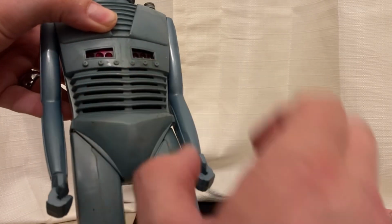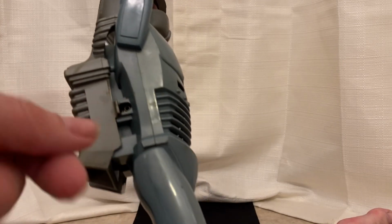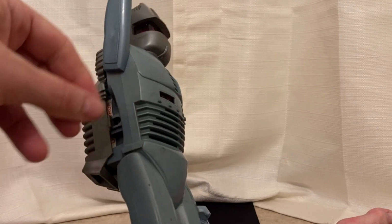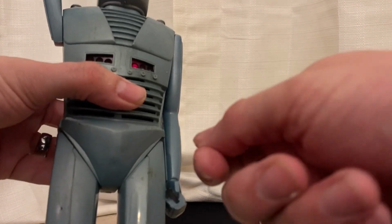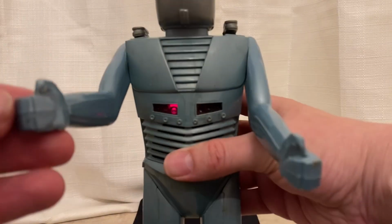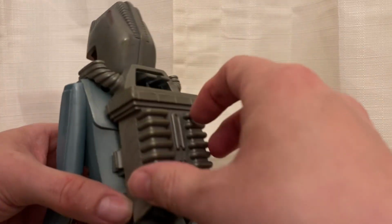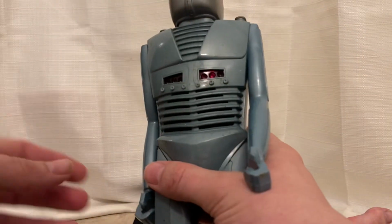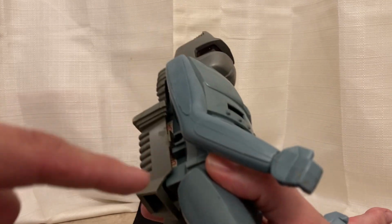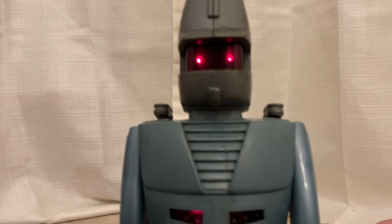Here's the speakers, and here's the little jack. What you would do is plug in this little jack, and it had a wire that would run up to and plug into the gun or whatever that scientific piece of equipment was he would hang on to with both hands. So what would happen is you would make him do something with the buttons, and then the gun would light up because it's jacked into him, and it would wire up to like a little flashlight piece that fit into the gun. So it was really, really cool.